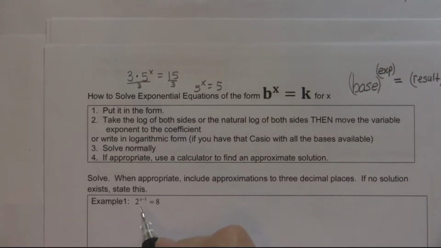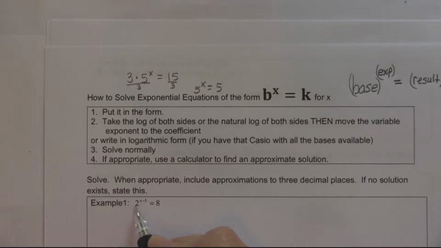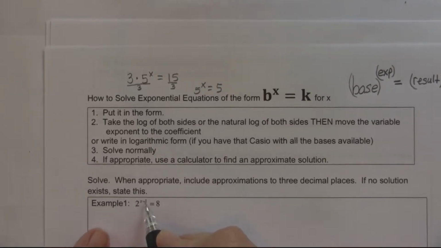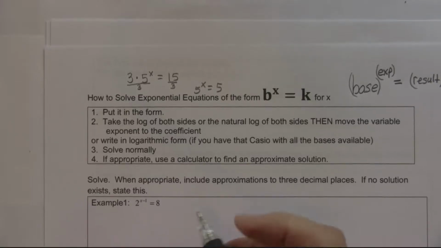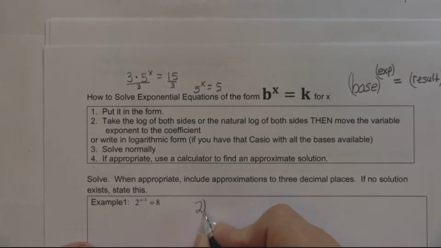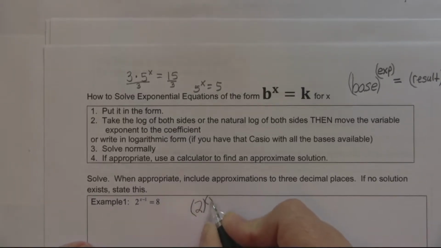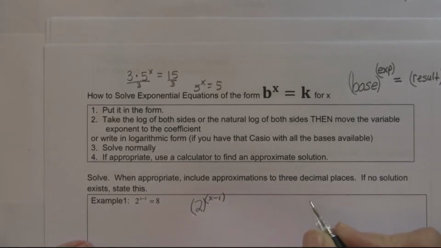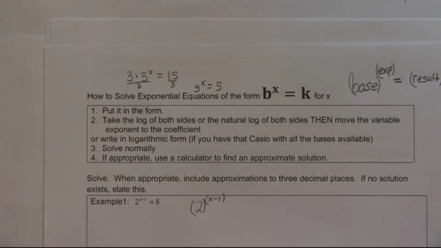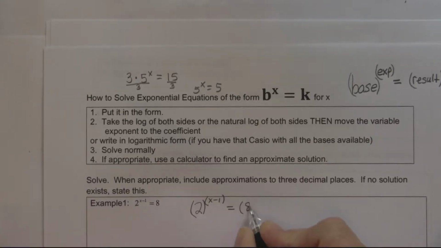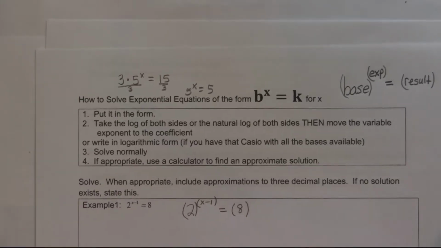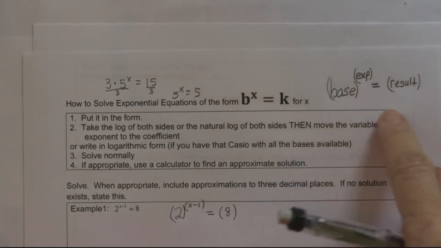So this one is of the form. I have the base, which is 2. I have the exponent, which is x minus 1, right? And I have the 8. So each of these pieces, the 2 is one piece, the x minus 1 is one piece too. I know you're saying that's a binomial, but it's one exponent, so I want to treat it like one piece. And then the 8 over here. I just want to show you that this is all of those pieces.